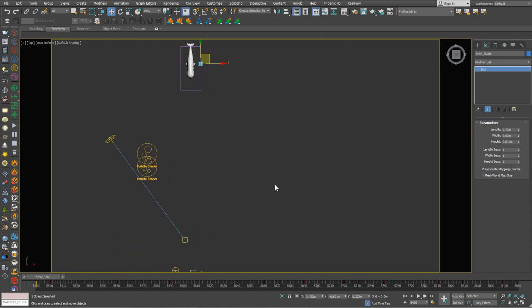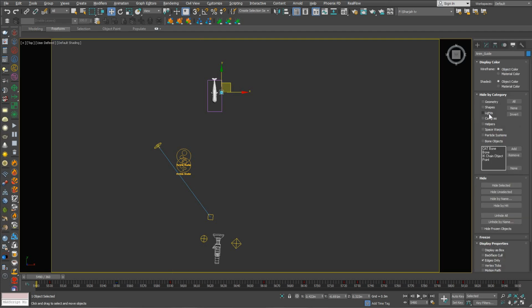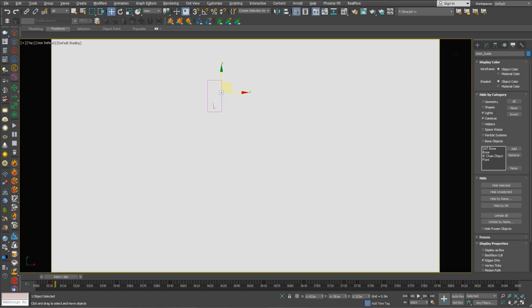So as you will notice now, let me hide the camera and the lights, as well as the two shading utilities, and let's see. So the whale starts moving, and if you want we can see even the sea here, which is just a plane. The whale starts moving and the box is still not moving.